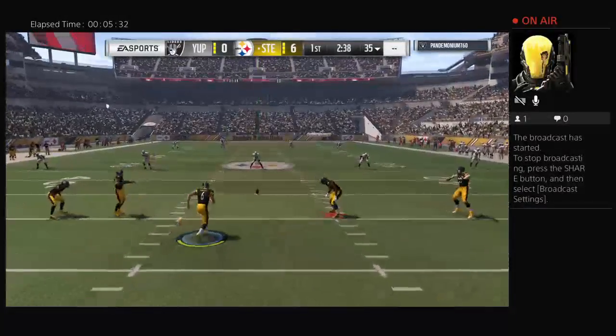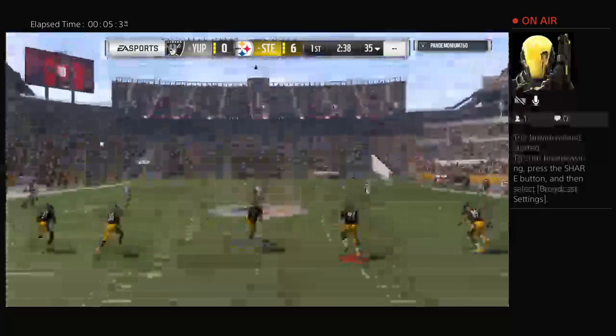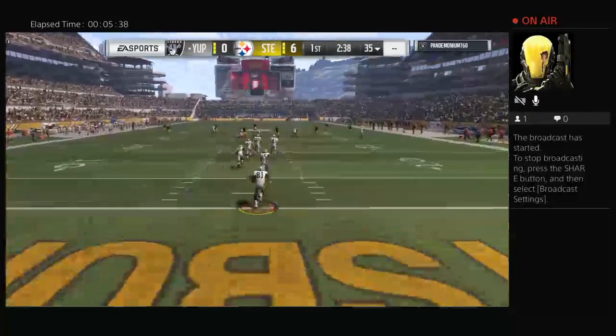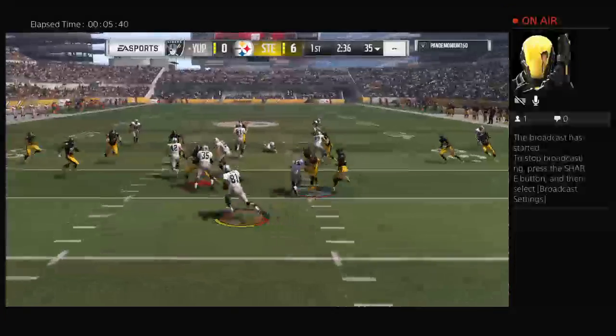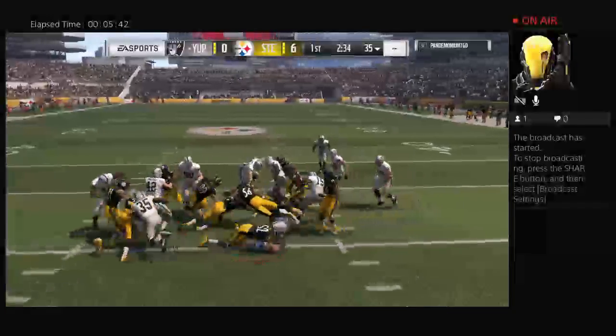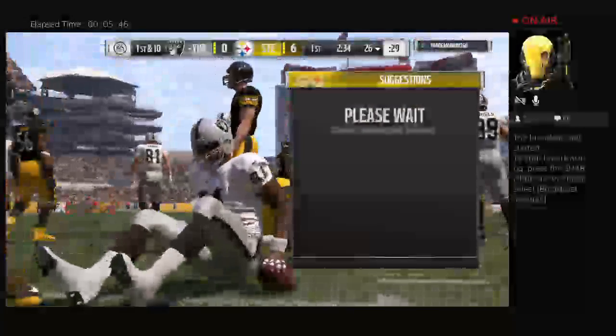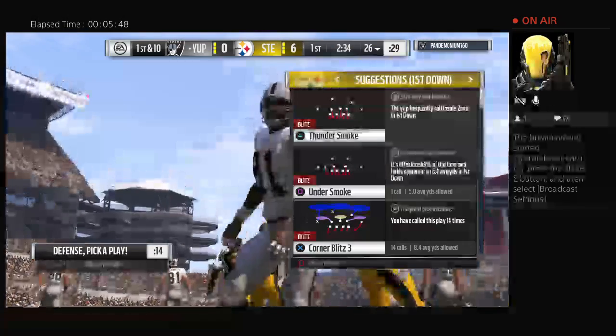Here's the Steelers kick team as they'll boot this one away. That'll be taken in the end zone. And he'll get it up to about the 26-yard line just across the 25. And now here come the Raiders.